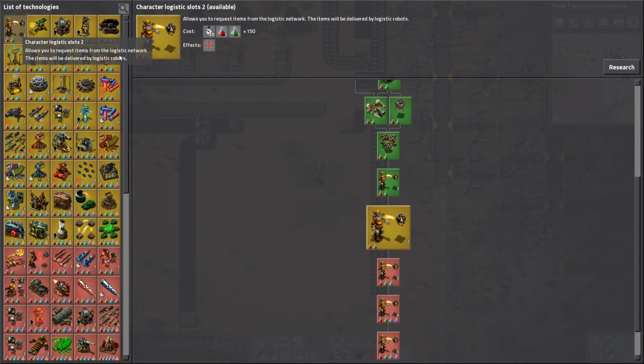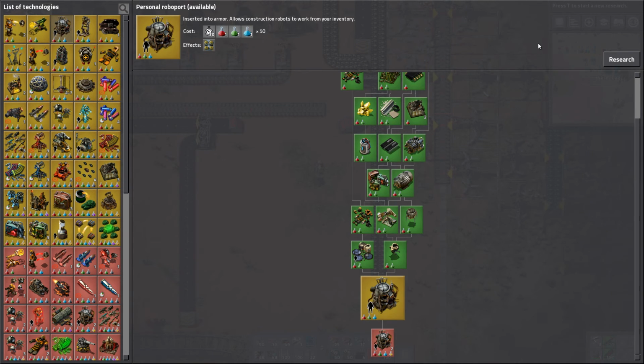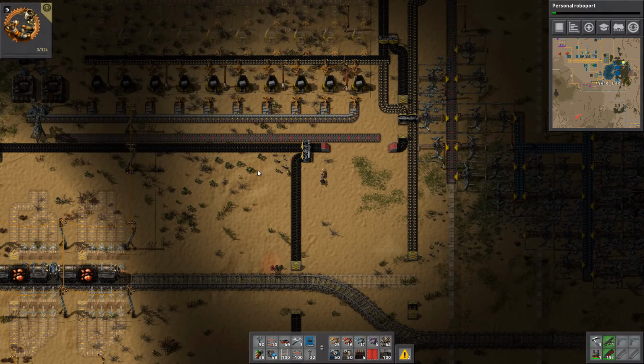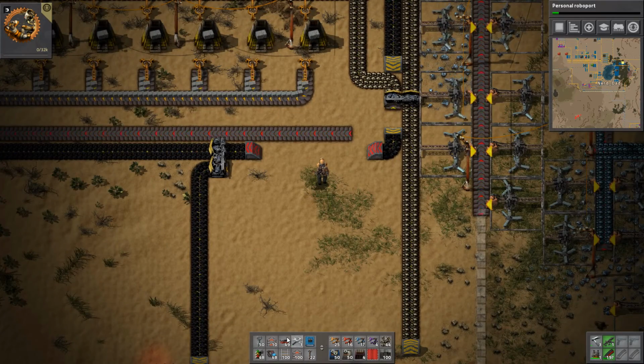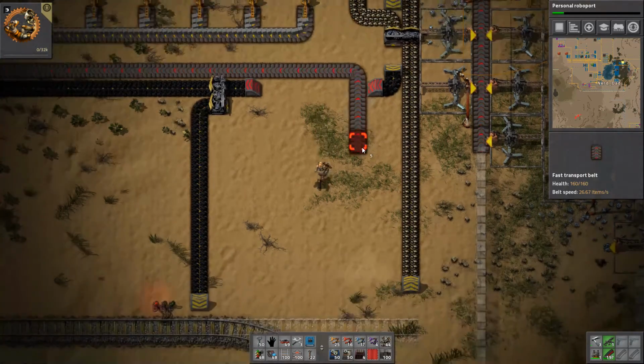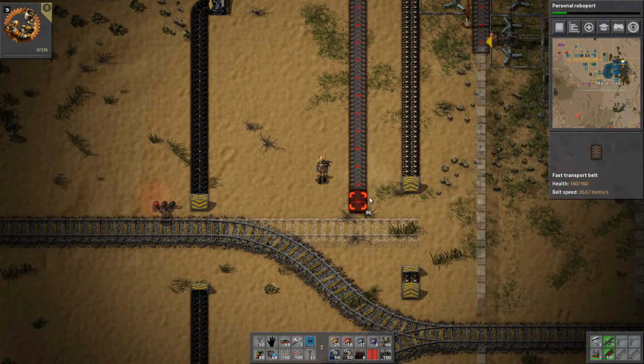Okay, what do we want here? I'll get personal roboport. We can get that. Yeah, so I've kind of gone away from the robot thing. I was kind of getting fixated again on the robots, and I want to get away from that a little bit. So I think we're just going to get ourselves set up here a little bit.